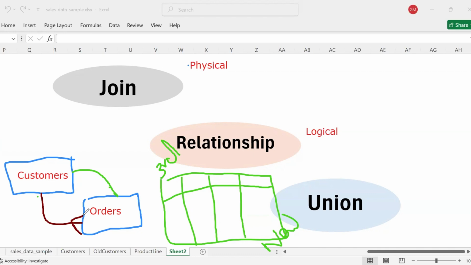In the case of join, if I need, for example, to build a visualization to show me the total sales of each customer or the totals of the orders of each customer, Tableau will get the information directly from the third combined table because it has everything.